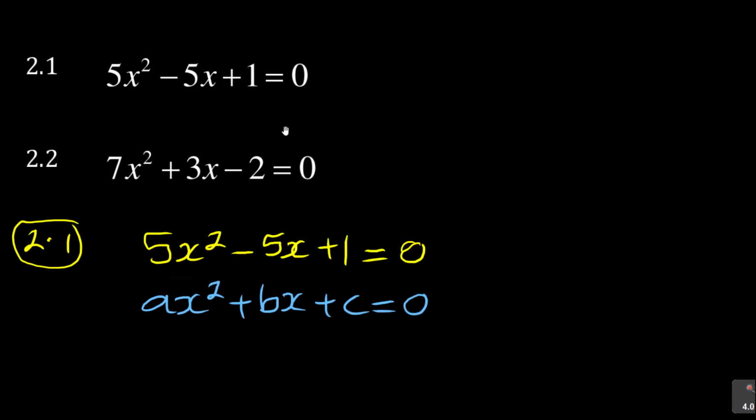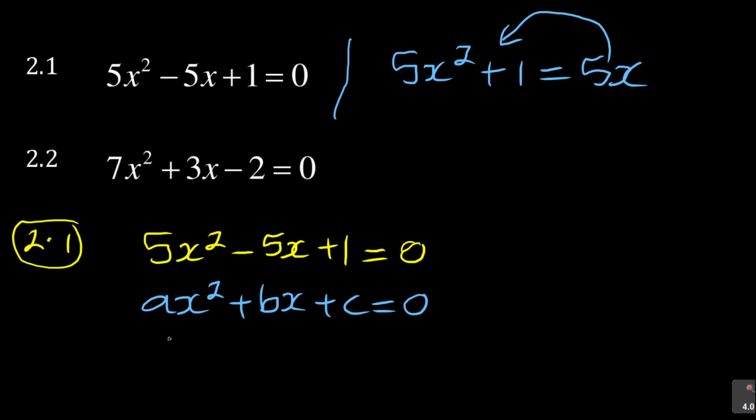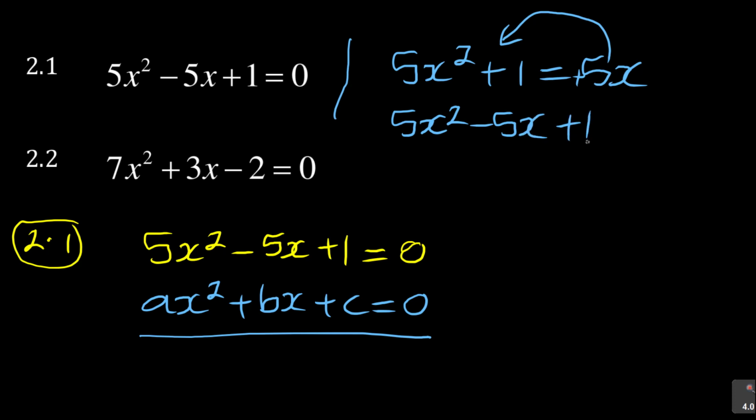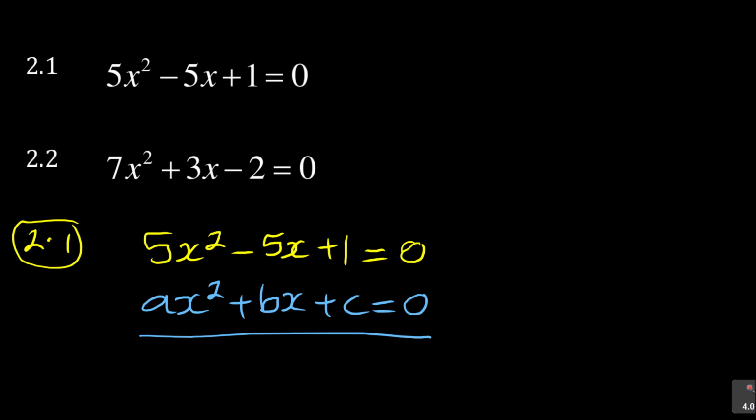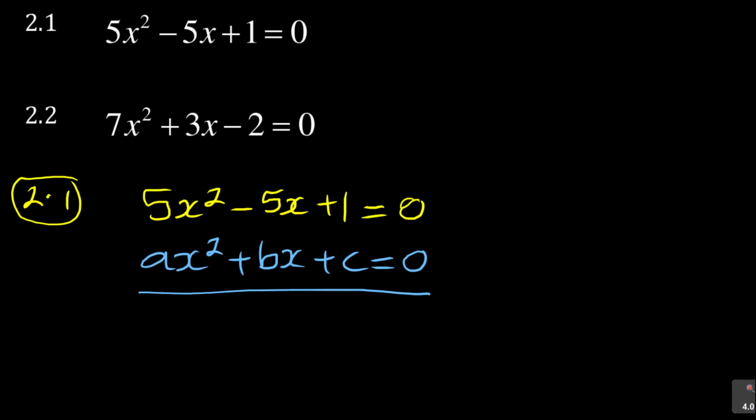Sometimes they can give you a question like this, they can rewrite this and say 5x squared plus 1 is equal to 5x, and then they say solve for x. It's your duty to take it back, but when you're taking it back in this format, you start with the squared term, which is 5x squared. From positive becomes negative 5x first before plus 1. Why? Because you want to write it in standard form. So it's good that they gave you here in standard form.